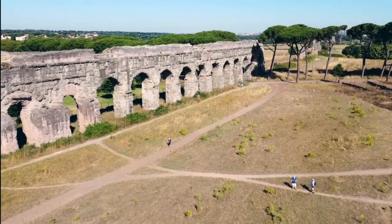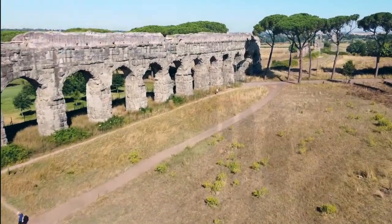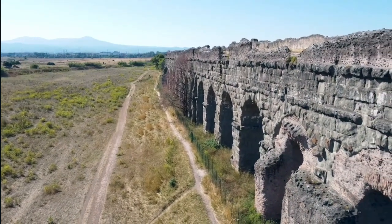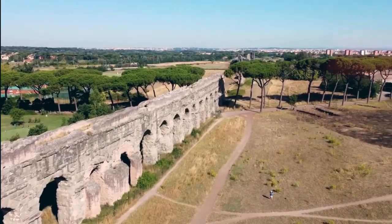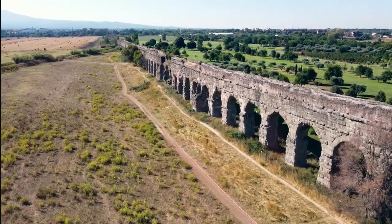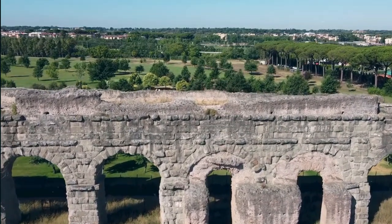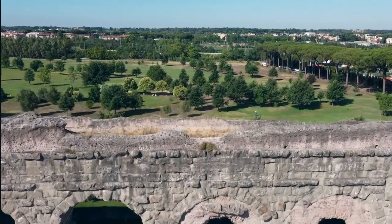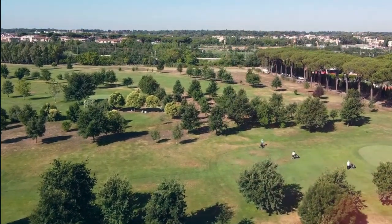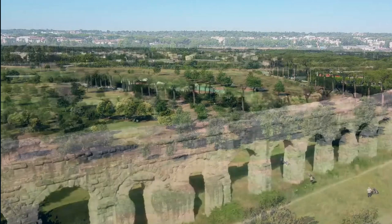Our first visit is in southern France's gorgeous countryside, where the magnificent Pont du Gard serves as a reminder of the Roman Empire's prowess in architecture. This three-tiered aqueduct, built in the 1st century AD, was an essential component of the Nîmes aqueduct system, delivering water over a distance of 30 kilometers to provide the city with a dependable water source. The Pont du Gard crosses the Garden River, displaying the Romans' prowess in building imposing arches. Six large arches make up the lower tier, eleven arches are found on the second tier, and 35 more are found in the top tier — expertly crafted to distribute water over a range of altitudes.